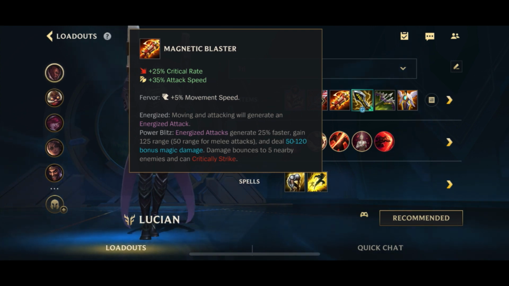And also, in this case, the extra range is going to help you proc First Strike, because with First Strike, you need to attack the enemy before they attack you, and with Lucian's short range, Blaster is going to be able to help you proc your First Strike, hopefully before it gets disabled by the enemy attacking you.